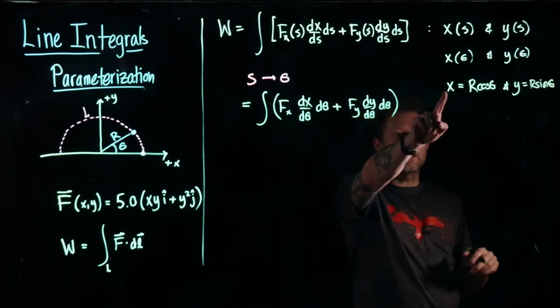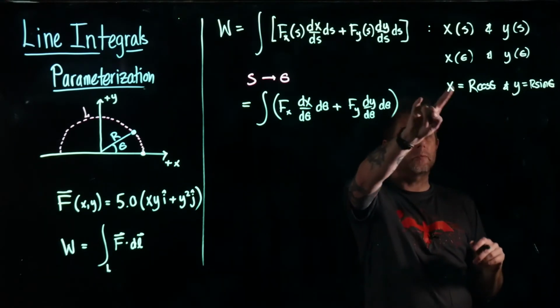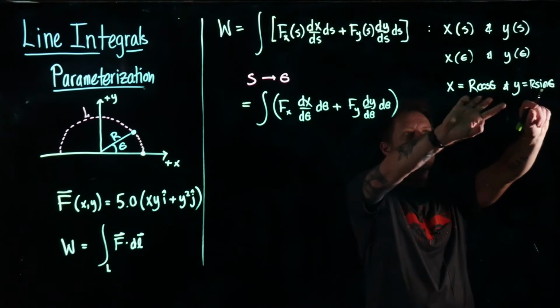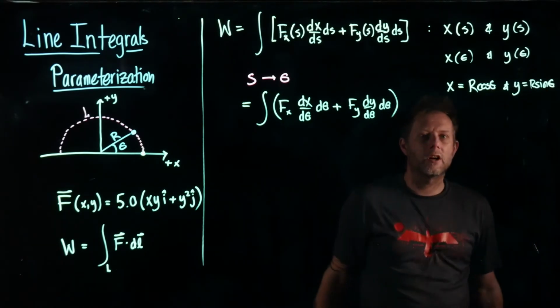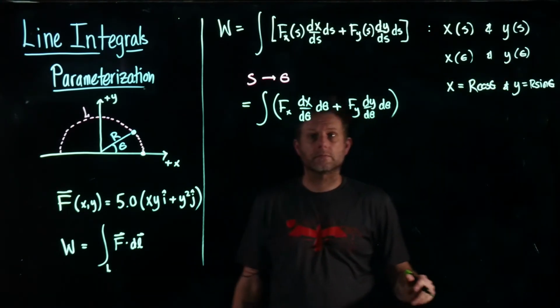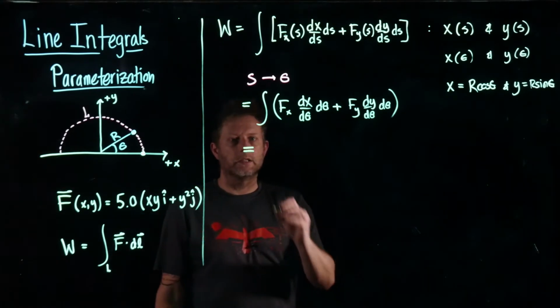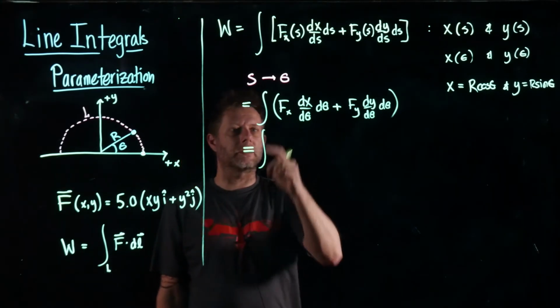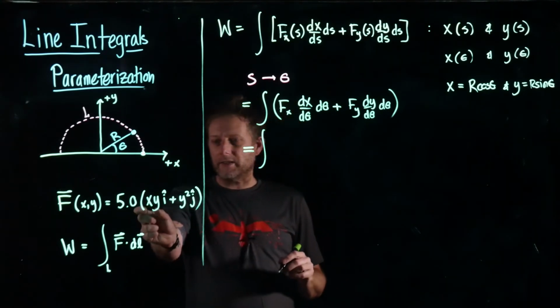So we now have written our x and y components, or rather the x and y positions, as a function of theta, which is exactly what we needed to do. So let's try and see what happens here then. Let's try and plug it in. We still have the function, this component of the force of x. But let's give it as x and y.